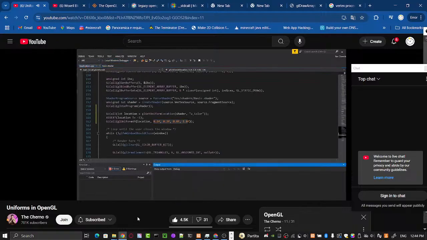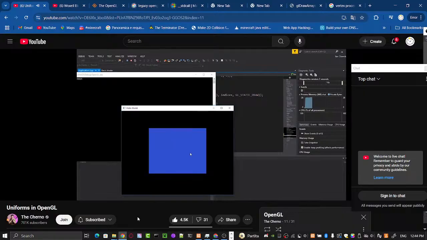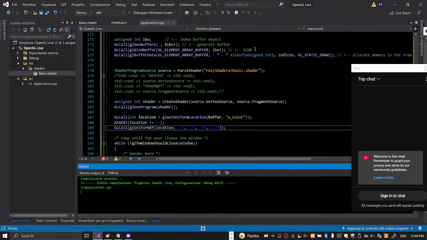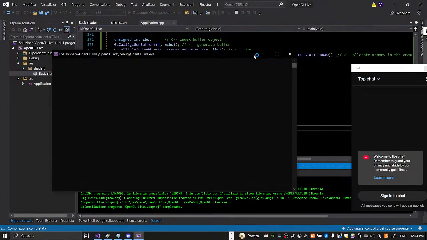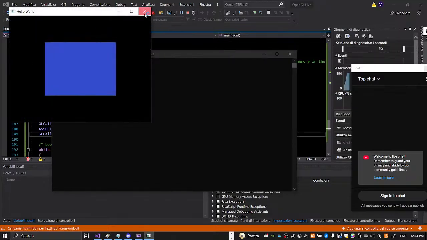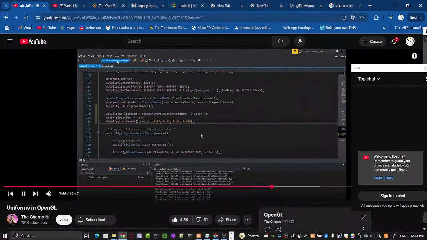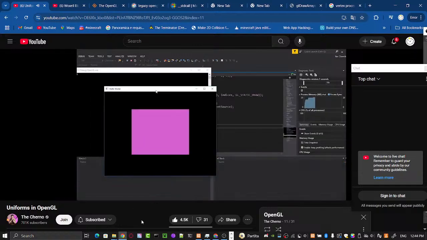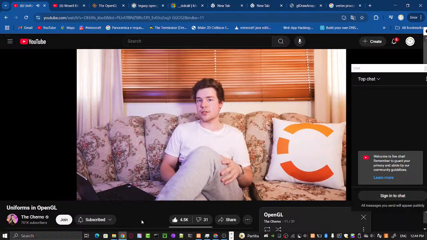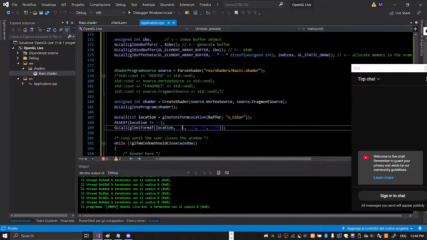Let's run this program. And you can see we get the exact same result as before, so perfect, it's working. One other thing that we can do to check, just because obviously I am using the same color here, I'll just change the red channel to be 0.8, so we should get much more of a pink color here. And you can see, there it is. Perfect. Okay, so now let's do something a little bit more exciting. Let's actually animate this color and change it over time in our rendering loop.